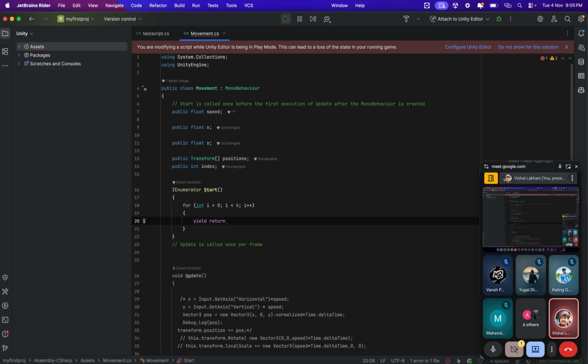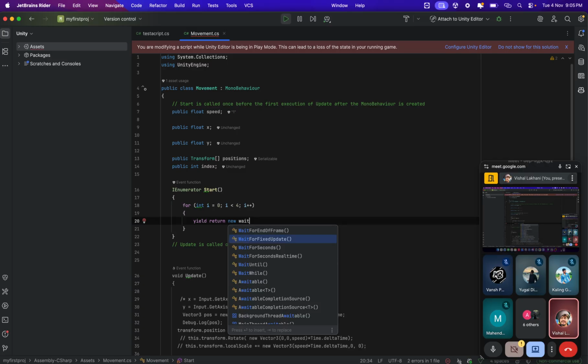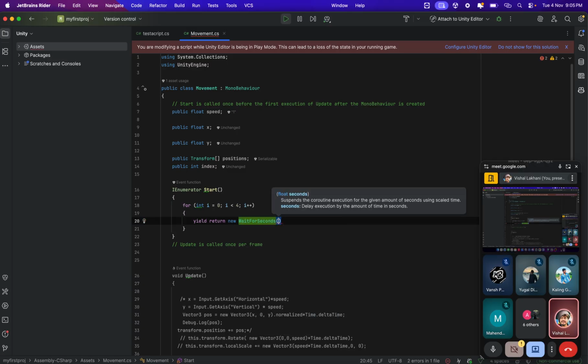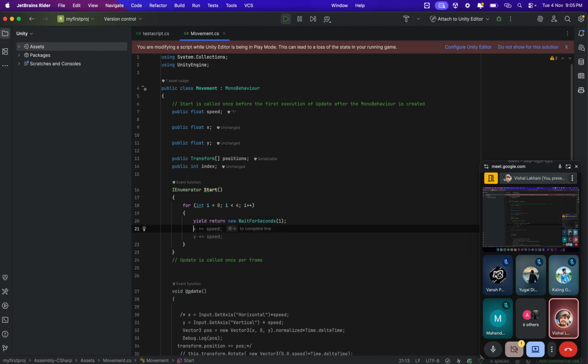Now it is asking for a frame, a second, or ticks. So we need seconds. So I'll write new WaitForSeconds. How much should I wait? 1 second.